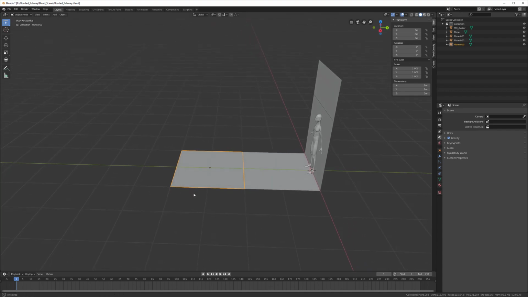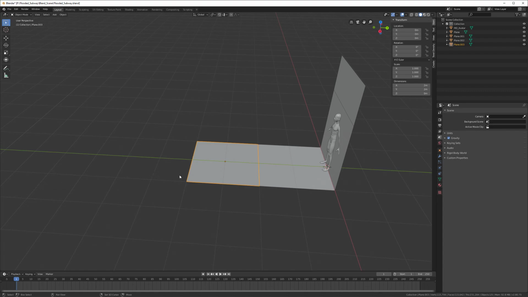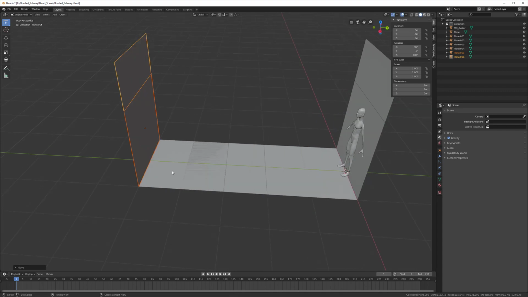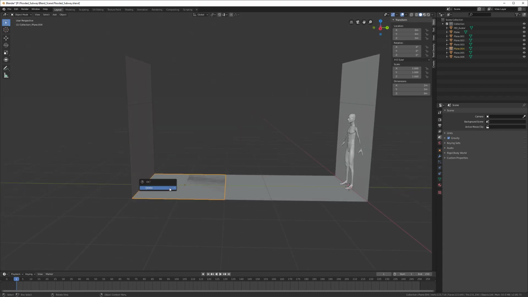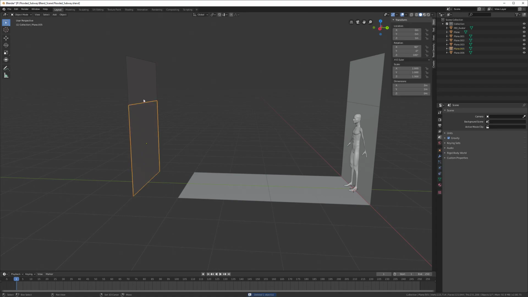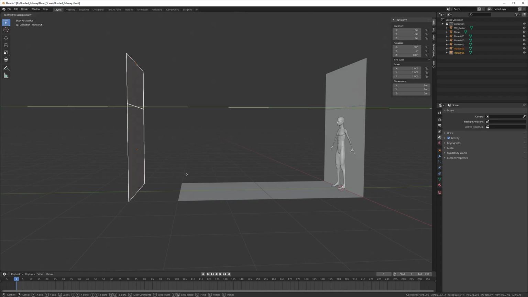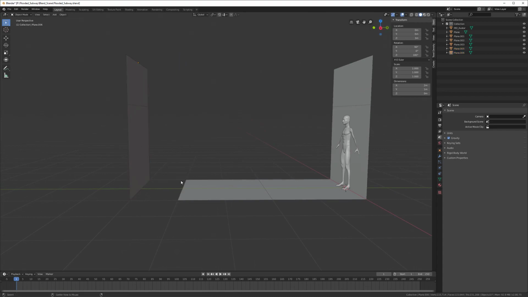The walls to me feel, the floor feels to me a bit closer to 5 meters across. 5 meters right there. This 4 foot across. 5 meters, a bit more to how I want it.